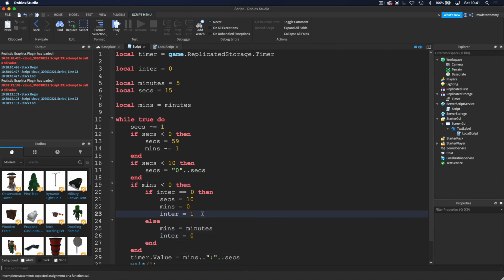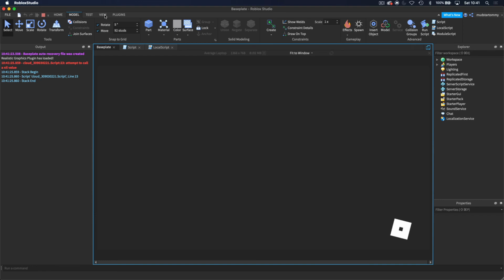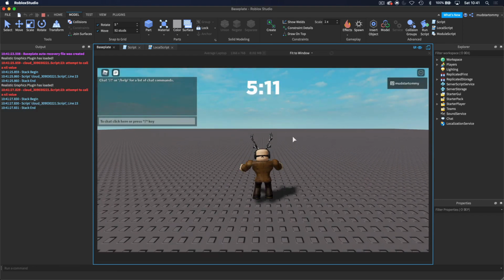So then what this would do is basically, when the intermission is not on, we'll start the intermission and we'll change the value to 1, so that the next time it goes to 0, so after the 10 seconds, it will reset the timer and change it back, so that when this timer runs out, it will run this again, causing there to be an intermission and there to be a normal game, basically.